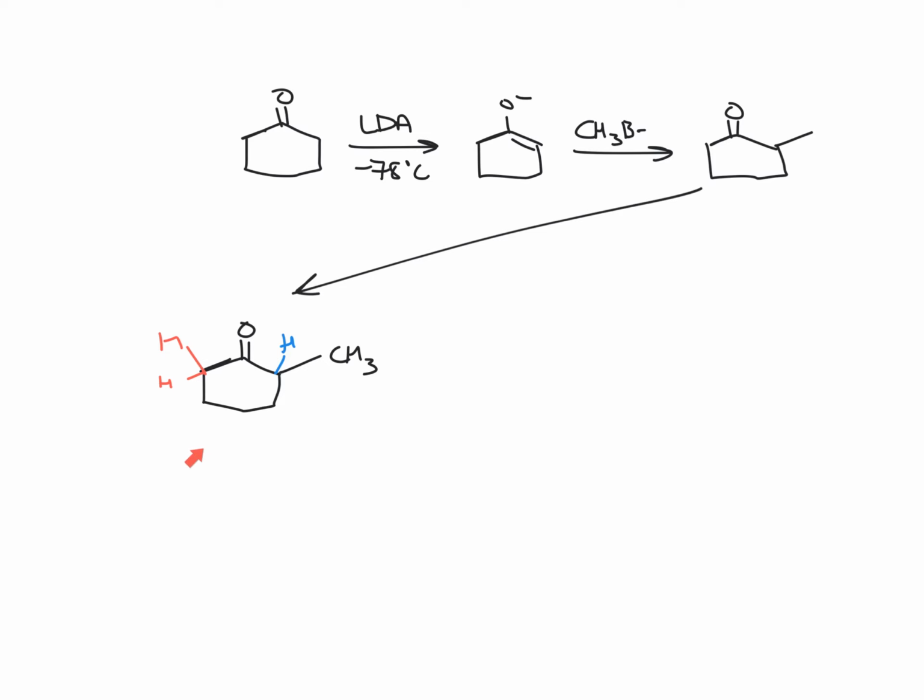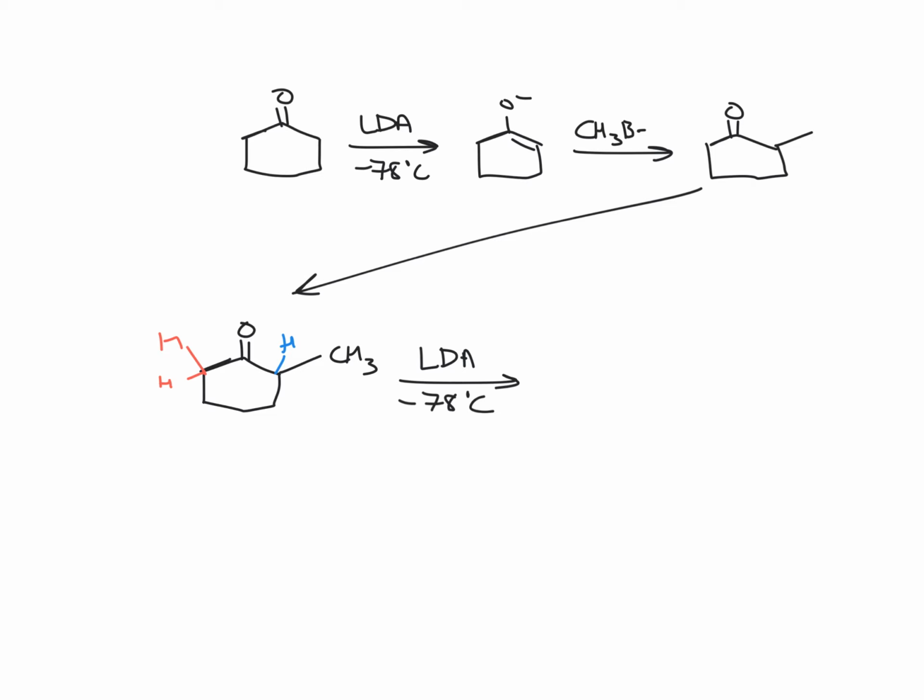So which one of those is going to get plucked off? Well, we have to remember that LDA is a bulky base. Now, that is good for two reasons. Its bulk means it's not nucleophilic. It's not going to add to the carbonyl group, so we don't have to worry about that. The next thing is that we're going to use it as a base, and it's going to pull off the protons that are more sterically accessible.